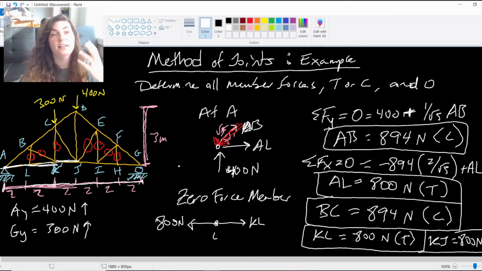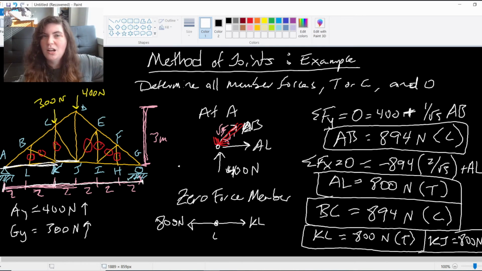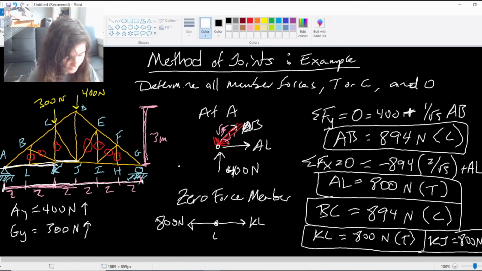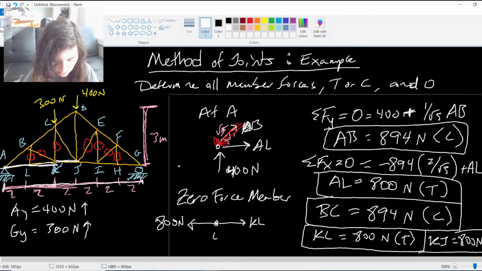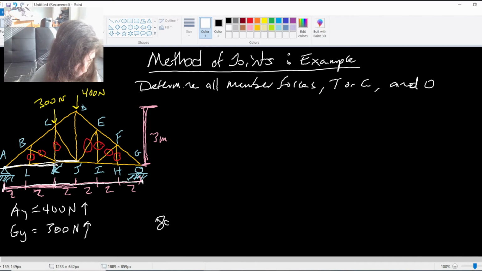So let's go ahead and move on to the next joint. These would be my first 5 answers, and then I would move on to another joint. Again, you could go back and you could do joint G if you wanted to, or you could just keep kind of walking down left to right, picking the joints that make sense to you. You could do C or J, either one, except that if you try to do joint J, you're going to run into a problem of having 3 unknown members. So really your best choices are going to be either do joint C or joint G. I'm going to do C, just because I like working left to right.